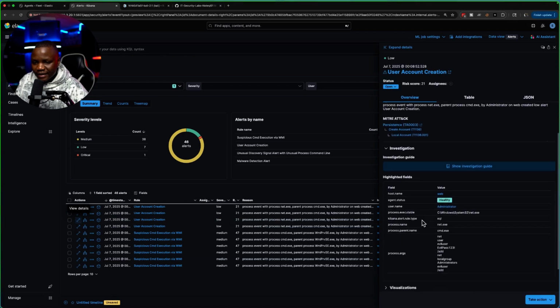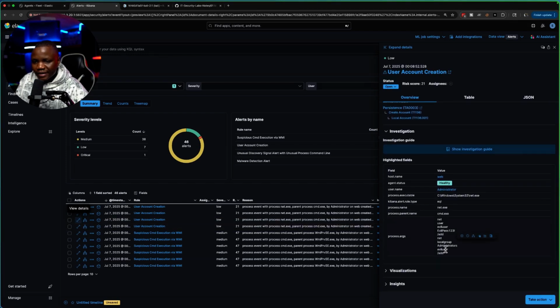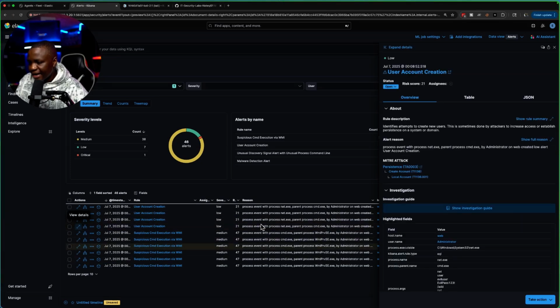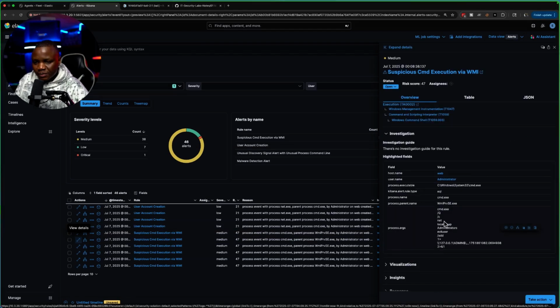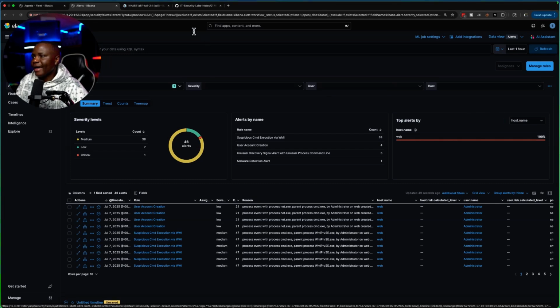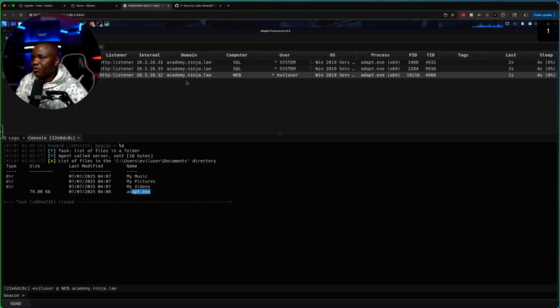That is a bad idea to do. And also adding that user to the local group. User creation is a bad idea, and also WMI from Impacket is a bad idea. That's pretty much what these alerts are. Specifically, when you use WMI, it does this thing where it creates a service and other things, as you can see here. So that's what we had here. We have now successfully laterally moved to web, and we also have a command and control server.